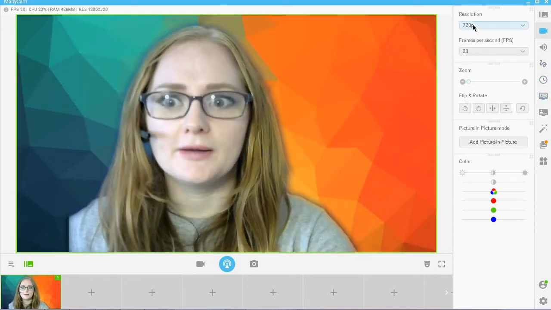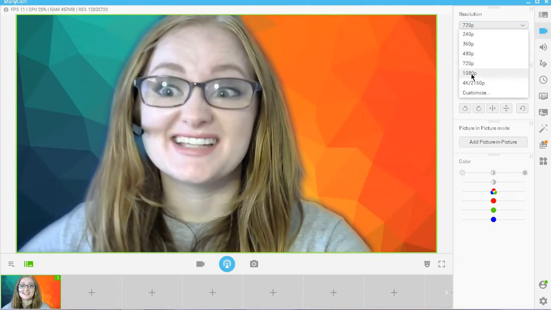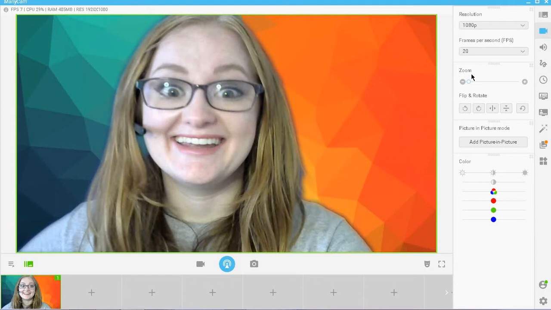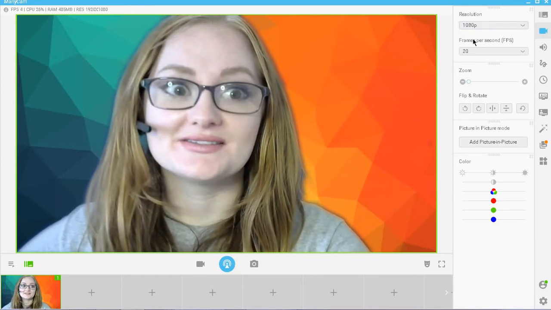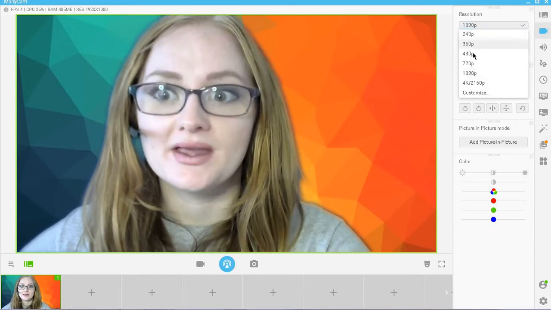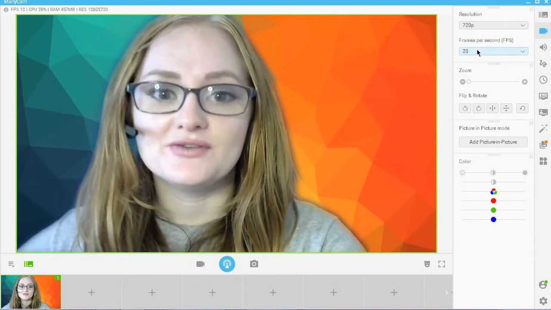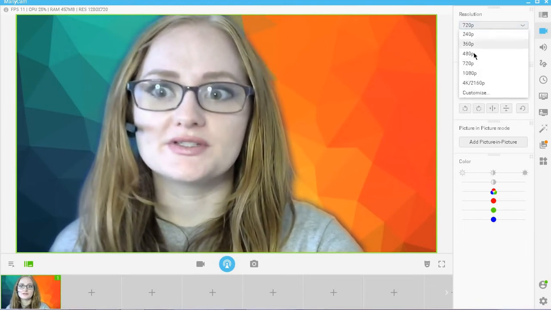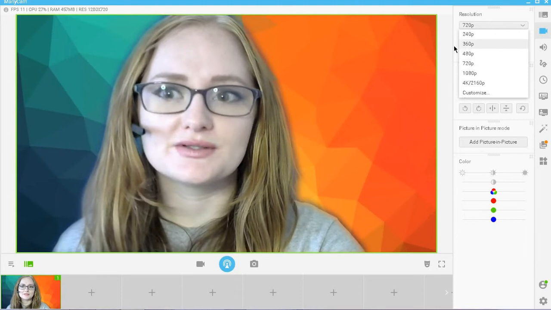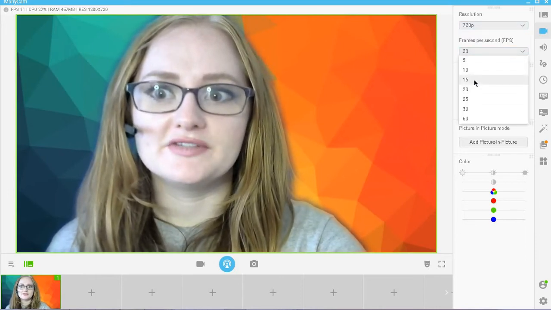up to 720, we're looking at 25-26%. What about 1080? Yeah, we're up there, 27. See? So the best thing to do, if you see that your computer is lagging a little bit, is to bump down the resolution and bump down the frames. You can also bump down your frames if you want. I wouldn't go any lower than 15.